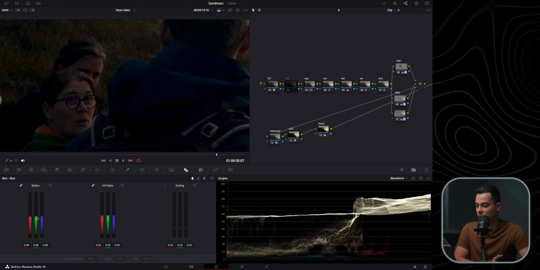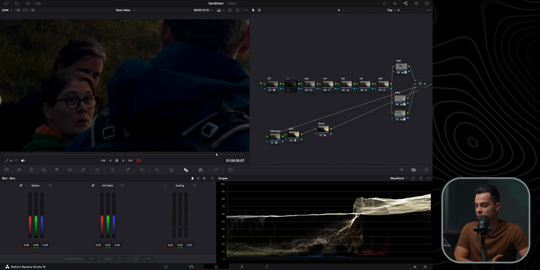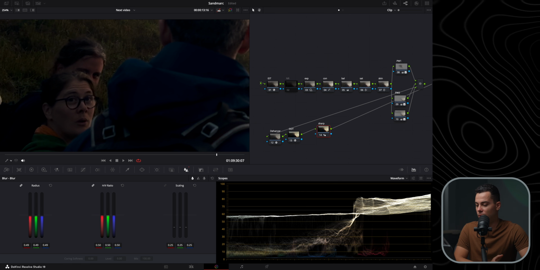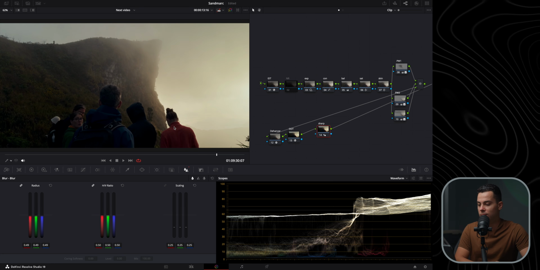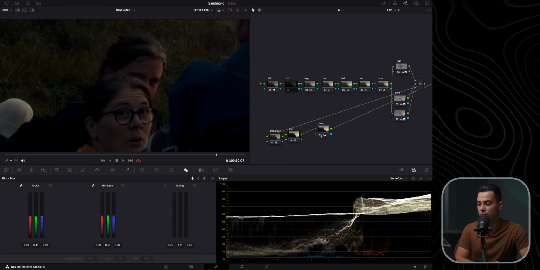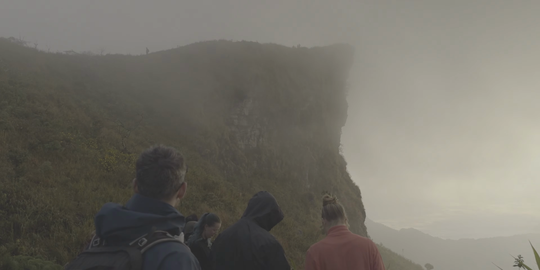So let's go here and, yeah, just to keep it soft, I'm gonna leave it at 49. I think this looks great. If you zoom in, before and after, it just adds a bit more detail here.